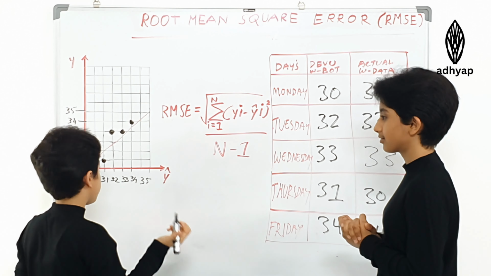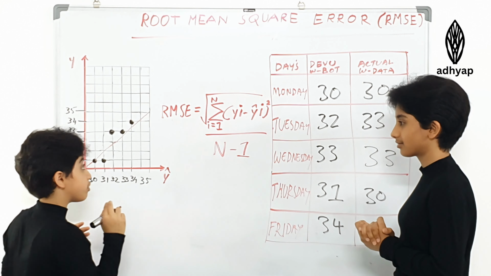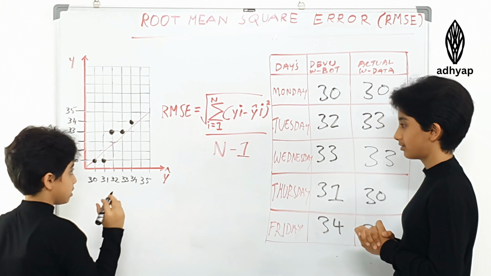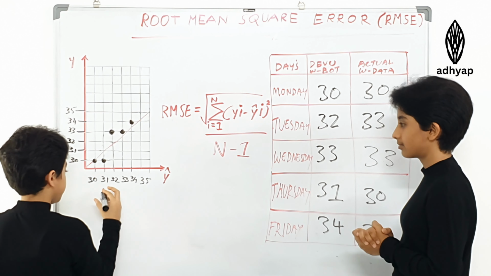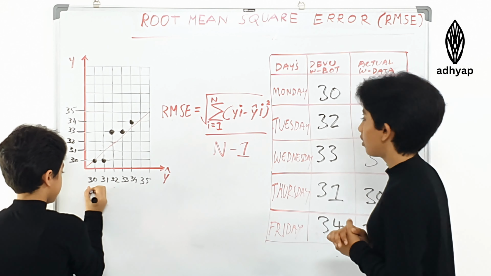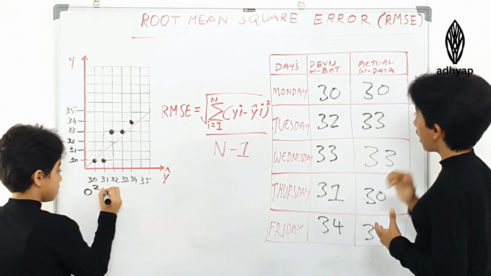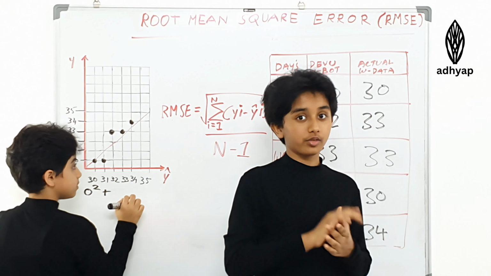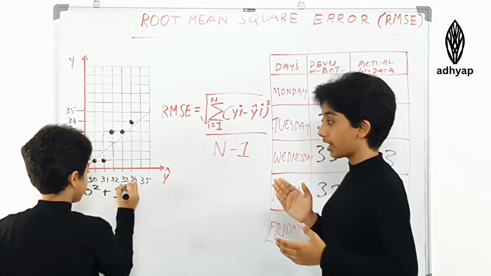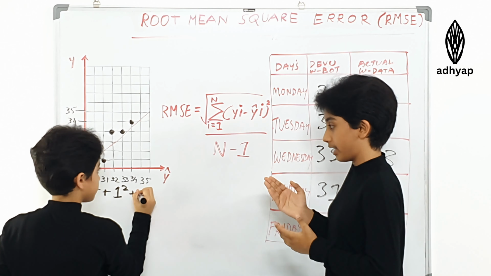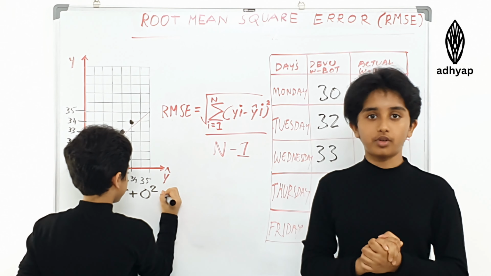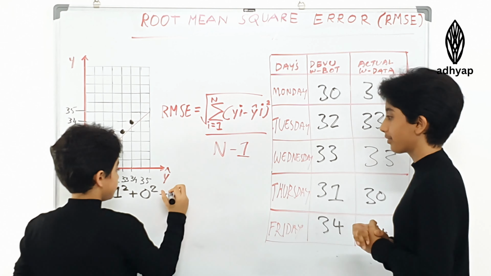So first, as per the equation, we need to subtract these values and square them. So 30 subtracted with 30, it's going to be 0. So 0 means our residual, but it has to be squared. So if we get a negative value, then it means that it has to become positive. So we can continue our calculation. So that's the main reason for squaring, as you will see now.